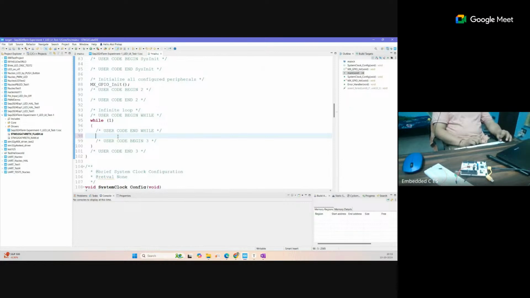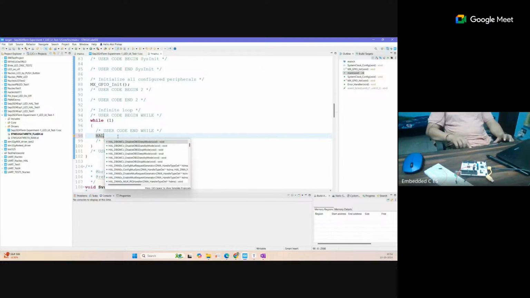So we want to write some output on the pin. So that is one HAL. Okay, so that HAL we will write in capital letters, and we will press Control and Space. Okay, so now all operations of this HAL will come as a reference. But we want to use a GPIO write pin. So that one function is there.